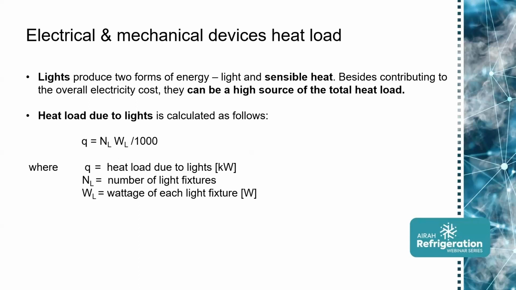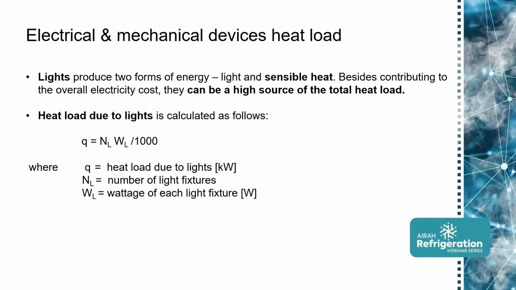Please. Now, lights. Light fixtures produce two forms of energy. In terms of illuminating the room, and also the energy contributes sensible heat into the room. And again, if the light source is incandescent or fluorescent light, that could be a high source of heat. Hence, nowadays, using LED lighting will reduce the cost as well. Remember, like with fans, we pay for it twice. One, running the cost of the light, and then again, increasing the running cost of your refrigeration plant.